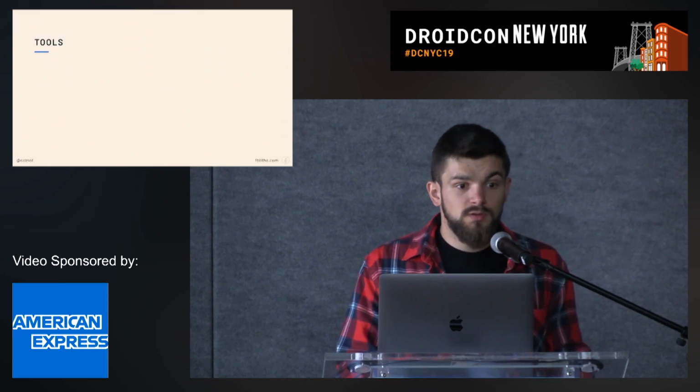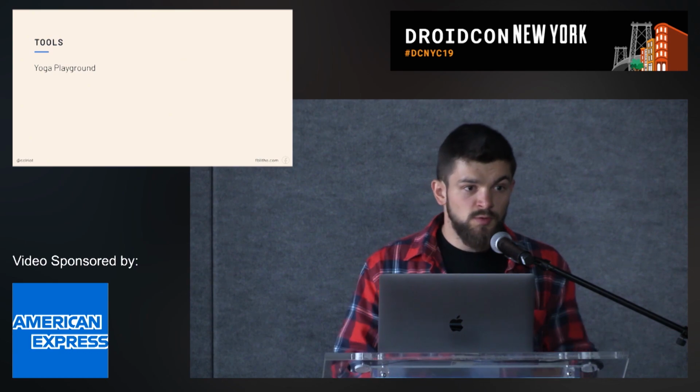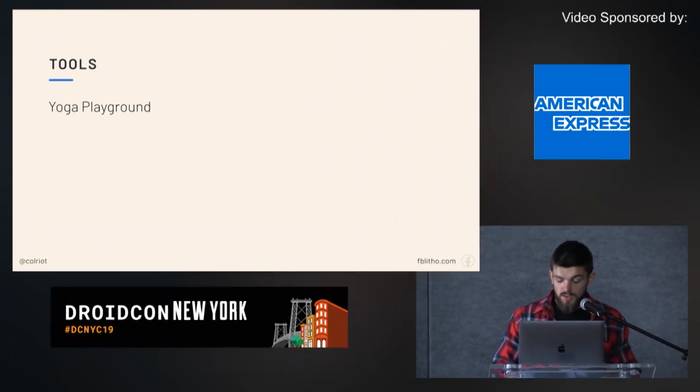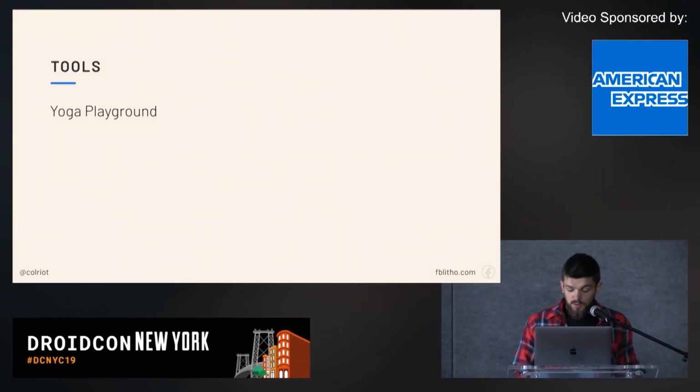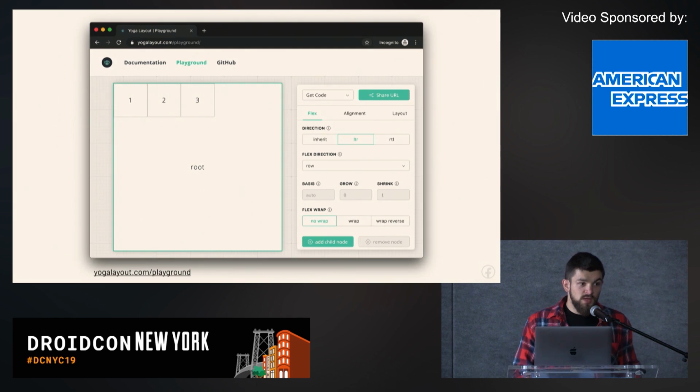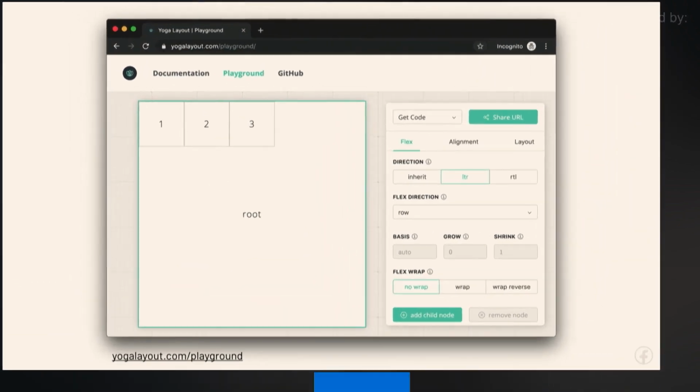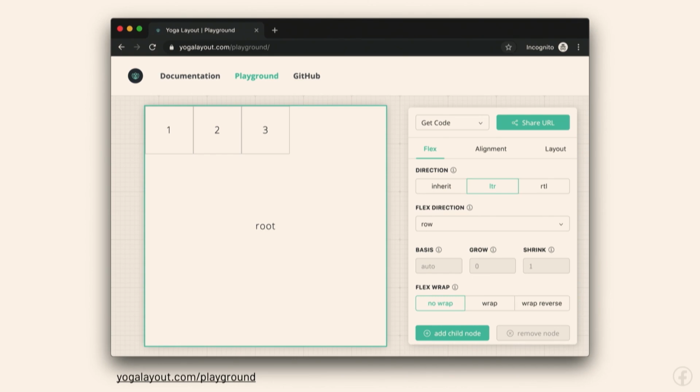So first of all, our layout engine is Yoga, and you may want to practice some yoga jiu-jitsu with Yoga Playground. If you don't know what all these parameters for column and row mean, like what is flex direction, what is flex wrap, what is align and justify, you can use this very interactively on the web and just see how your UI will be composed here.